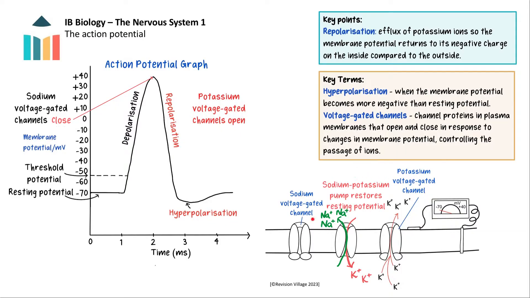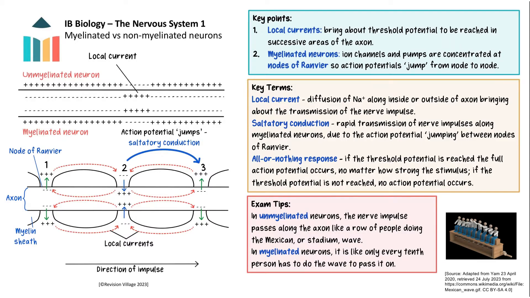Then the sodium-potassium pump restores the original resting potential so that the next action potential can be triggered. Now that we have looked at how the action potential comes about, what about the transmission of the nervous impulses along the neuron? In unmyelinated neurons, the action potential spreads through local currents. When an action potential is generated at the initial segment of the axon, sodium ions diffuse along the axon, making the membrane potential across the next section of the axon membrane less negative, so that the threshold potential is reached in the adjacent segment. This then triggers the opening of the sodium voltage-gated channels in this next section, and so an action potential is generated. This self-propagation of an action potential means that once a nerve impulse has been triggered at the dendrite end of a neuron, it will continue all along the cell to the terminal end of the axon.